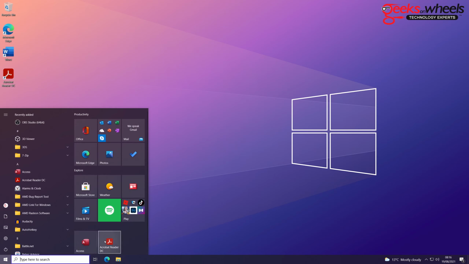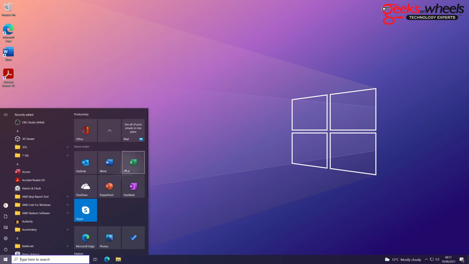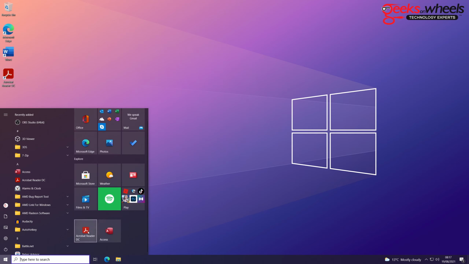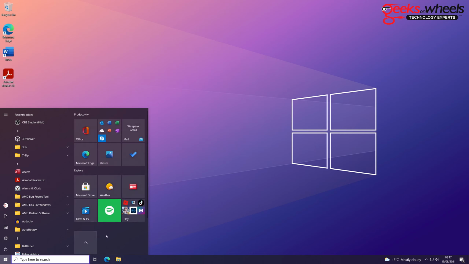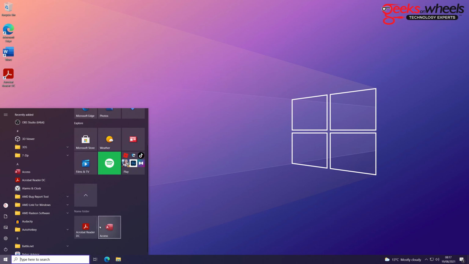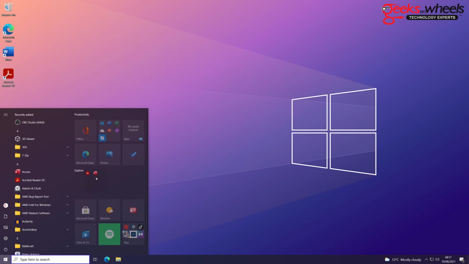Okay, if you want to move it around, let's say this order is not ideal, we can simply drag and drop, just like this. Okay, now let's see if we can create a folder. As you can see up here, we have a folder already created with all Office applications. Let's try to create our own. So if I want to do that, I can simply start dragging an item and drop it on top of another tile. As you can see, we now have a folder. And here's the folder here. Let's just move this up here.